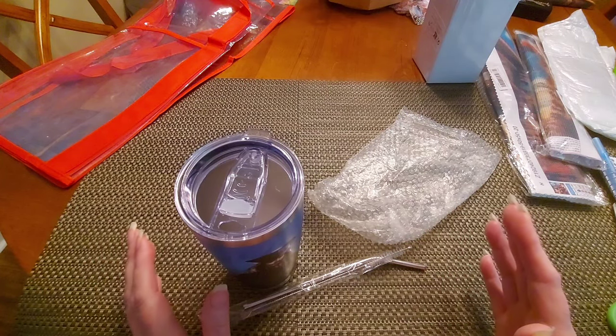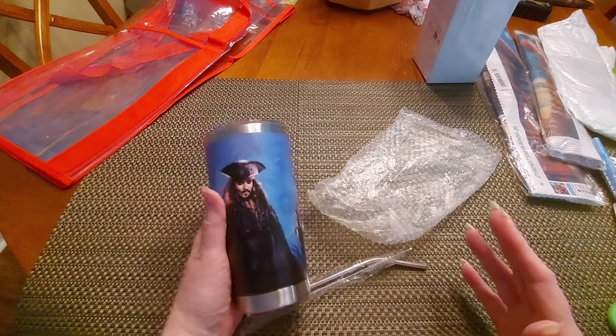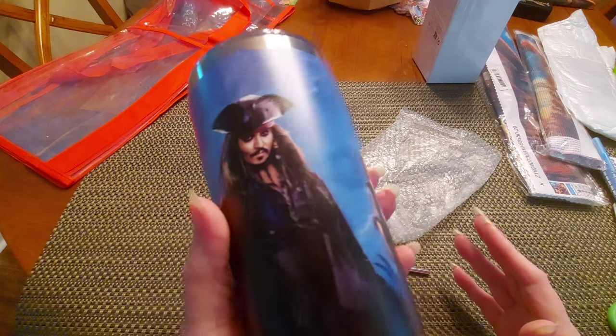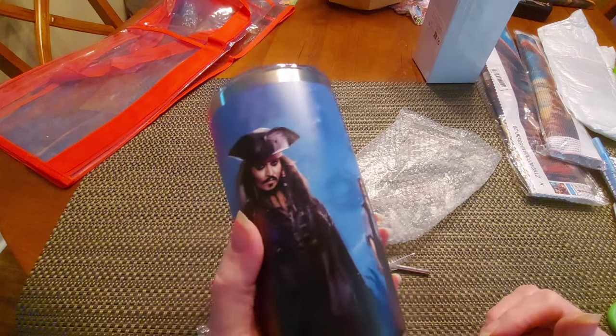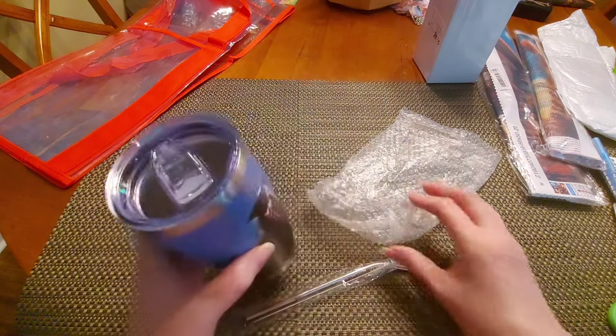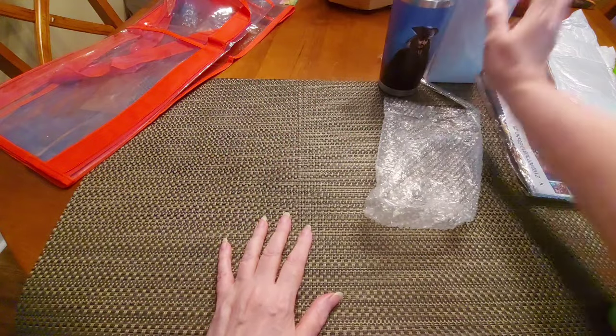I bought two different ones. This one was $5.60 at the time I bought it. It's called UME, one-piece, 20-ounce, insulated, stainless steel travel mug. I called it Blue Captain Jack. Yes. I'm excited about that one. Very much so. I'm going to have him looking at me.